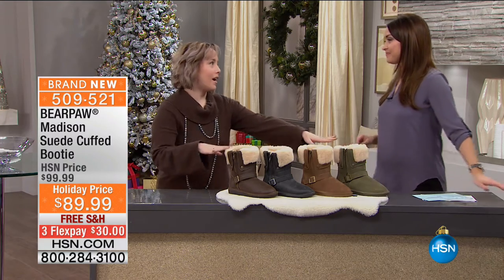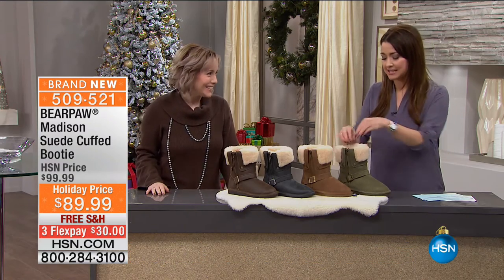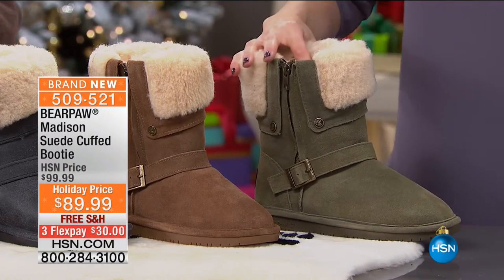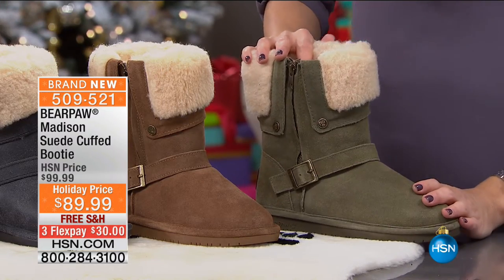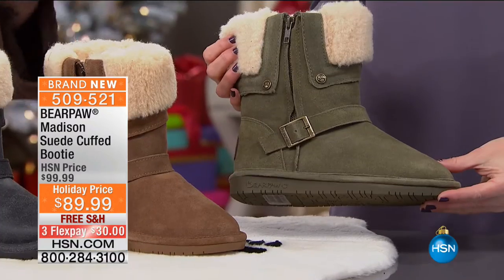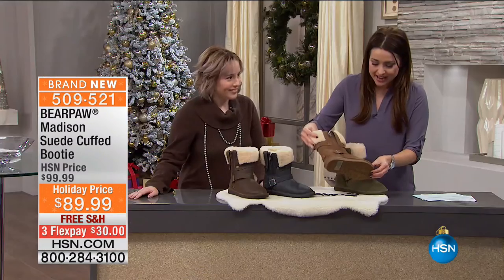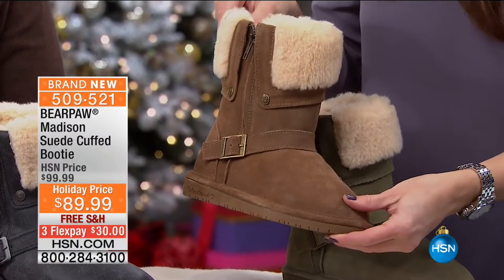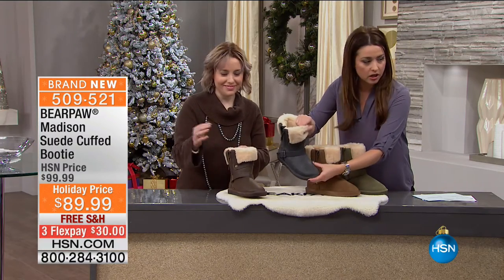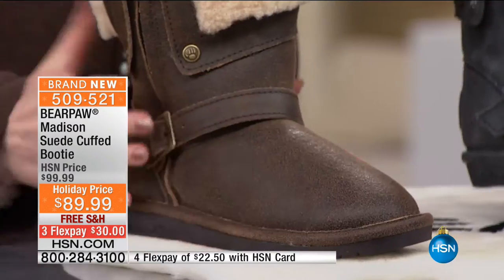I love this bomber boot — that classic faux fur lined boot look that we love, but really elevated with such a unique style. This is all genuine suede. In your color choices, this is your olive — the fashion color right there. Your next option is your chestnut. We also have it in black distressed — look at that distressed suede, so good. And your final option is your hickory.